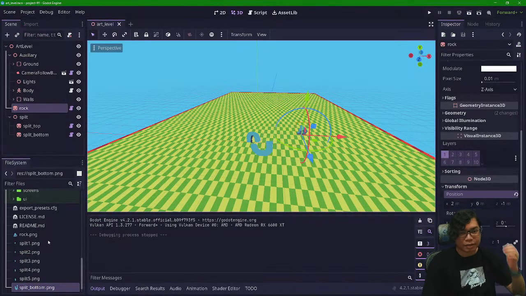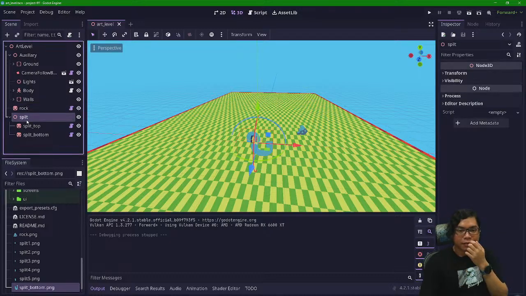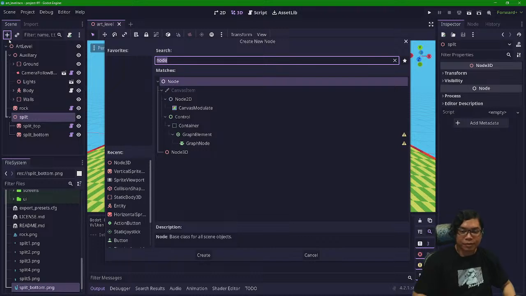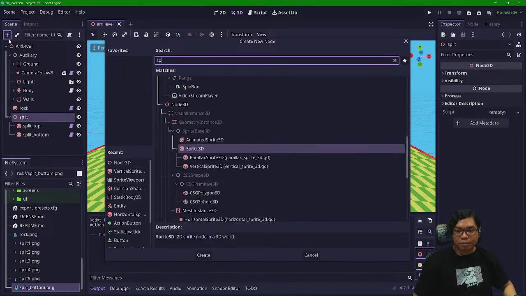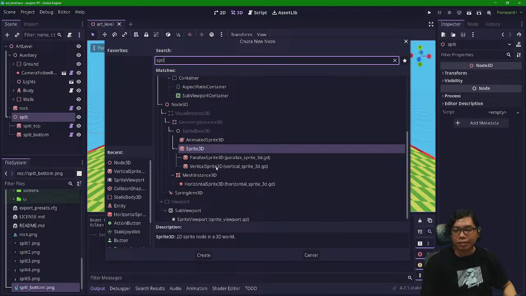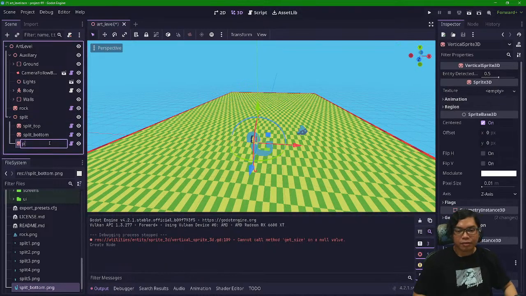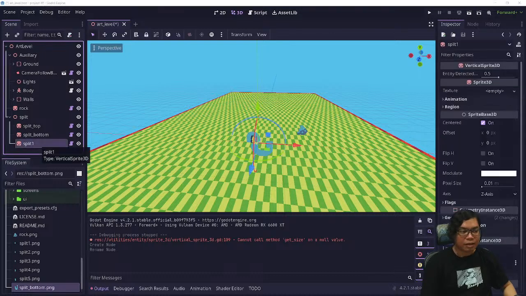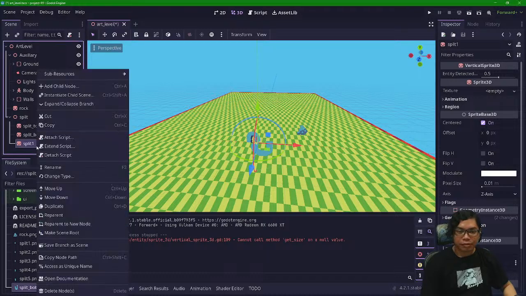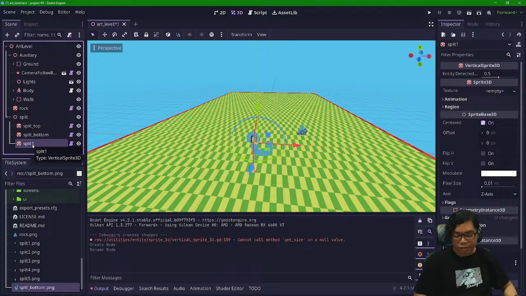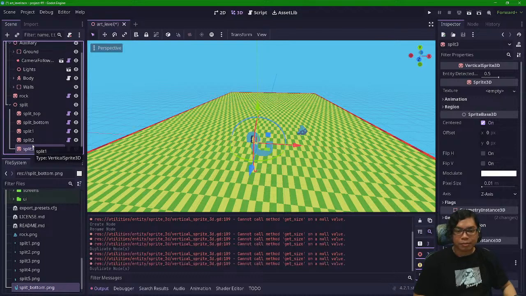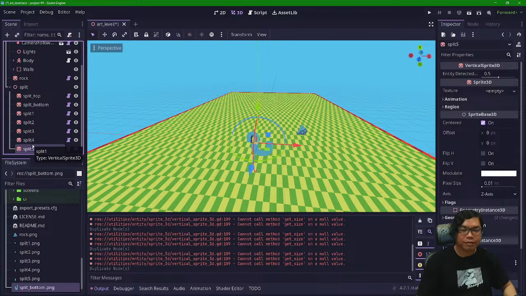Okay. Now that that's done, I should add a whole bunch of sprite 3D, vertical split 1. Okay, and then it's Control D. Control D. Split 2, split 3, split 4, split 5.